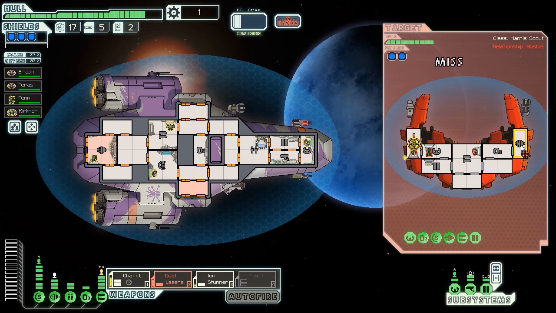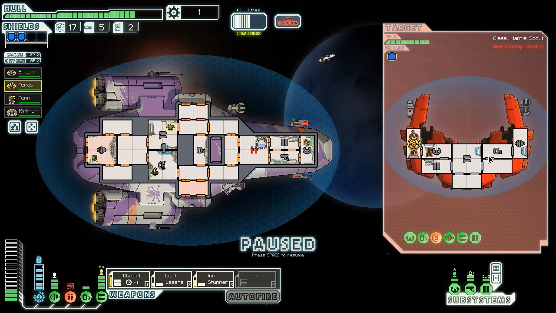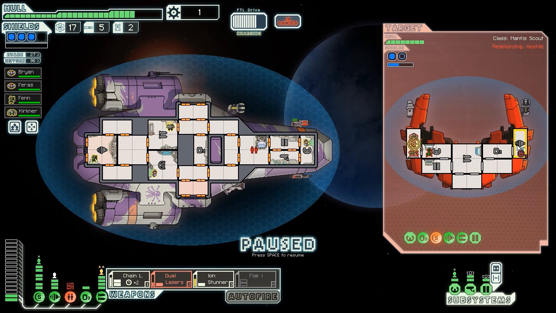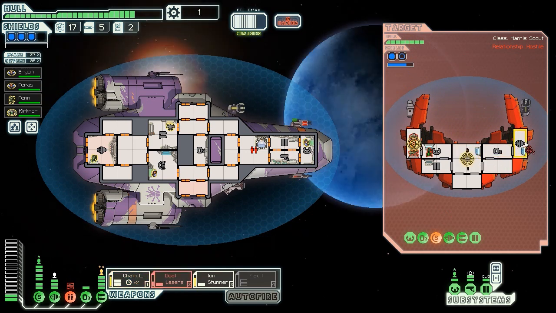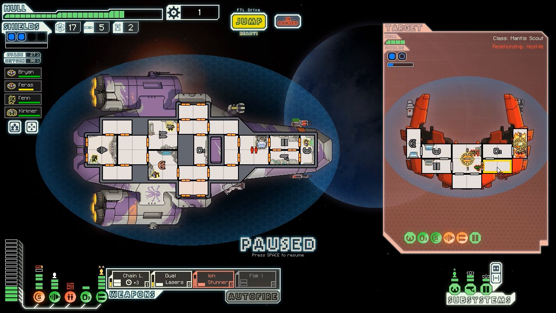Chain lasers can go there. Damn. You know what? I want you all hitting this. I don't even care. I want them all hitting that, even though apparently they'll just miss all the time. Alright, finally you hit that. I mean, my god, it's about time. Stupid missile needs to go offline as well. Alright, I think that's their dodge chance severely hampered now.